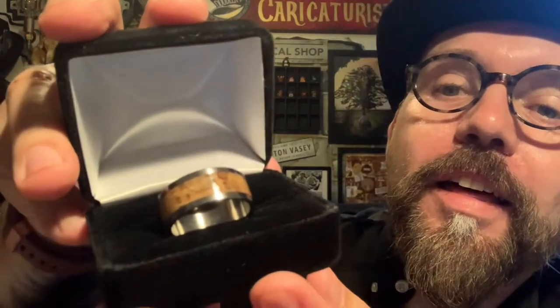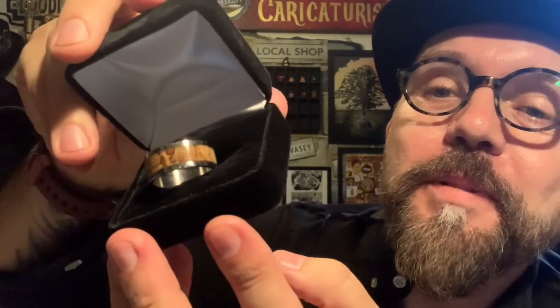Here we go. To actually wear on my finger a prop from a movie, part of something that was in a movie that means so much to me. It's going to be amazing. Look at that. That is beautiful. Look at the grain in the wood. What an amazing piece of work. My hands are shaking. Thanks so much, Kate. That is amazing.